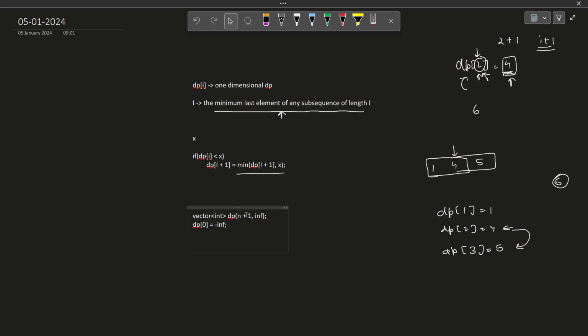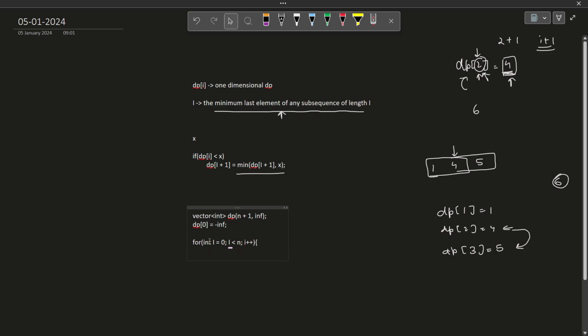So why am I doing this? I am doing this to add the first element. This one will only be added at the first index when the 0th index has some smaller value than this particular value. That is why I do this here. Now I can write a simple for loop, for int i equals 0, i less than n, i plus plus.